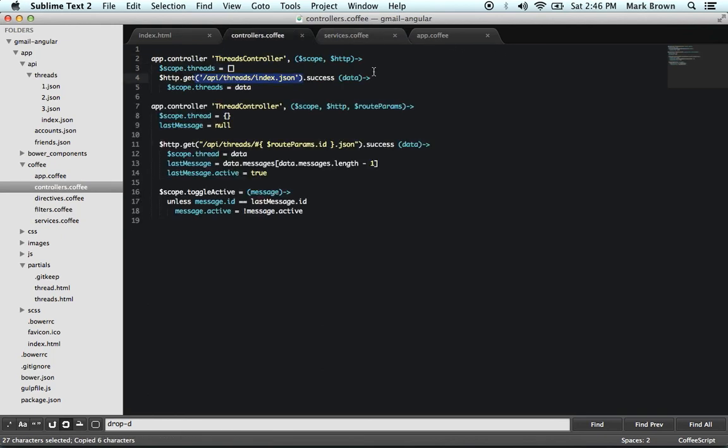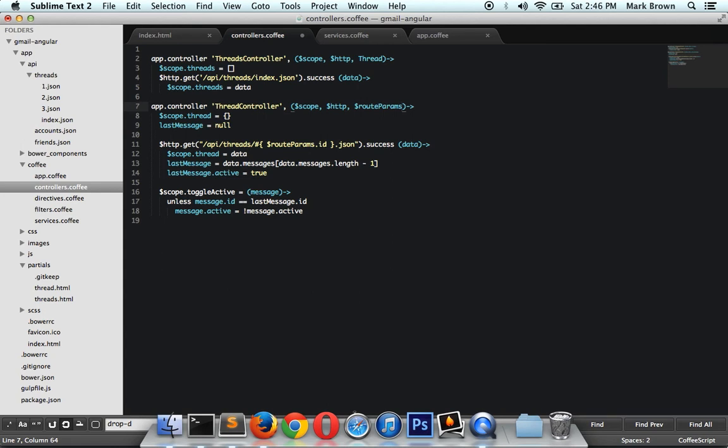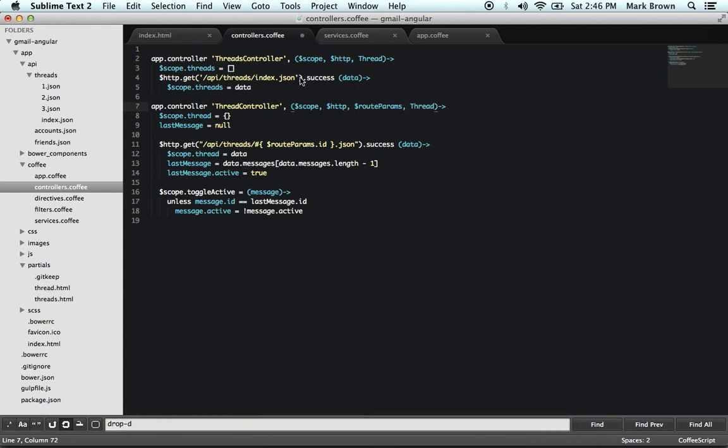And in controllers.coffee we can start including that directly there, and rather than doing this we can use a much nicer syntax, a much nicer API query.